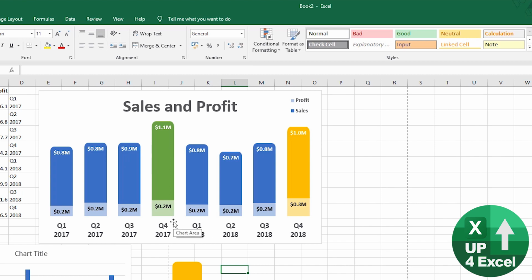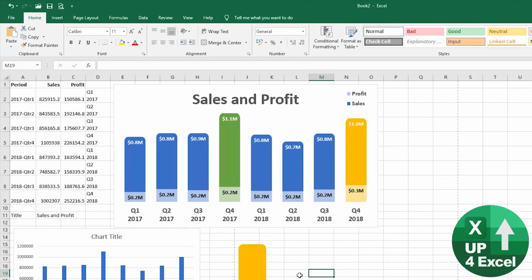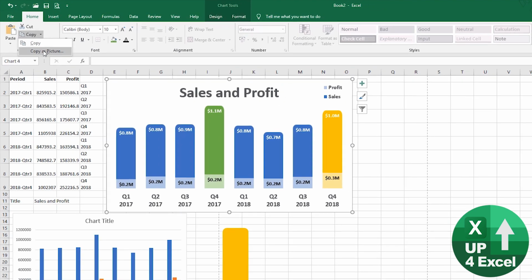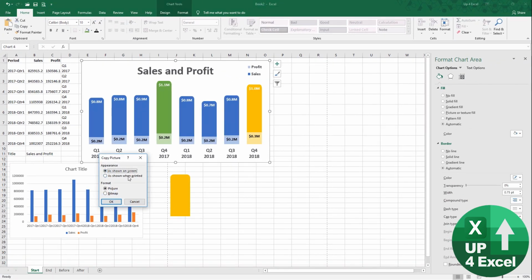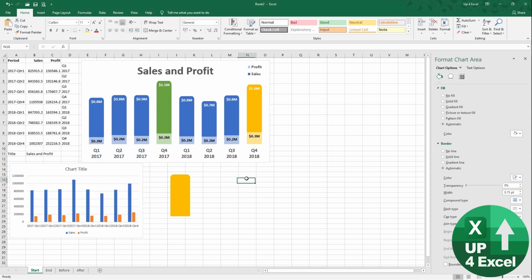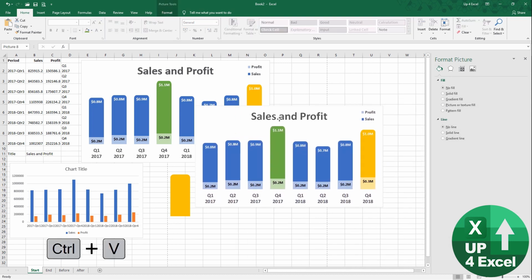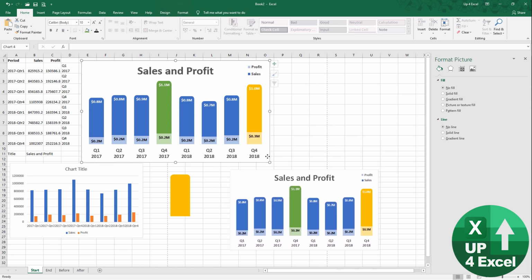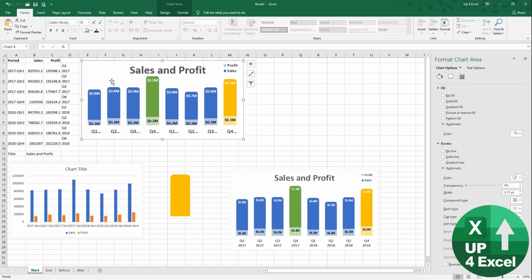A very good looking sales and profit chart. If you do want to put that into a PowerPoint presentation, for example, you can, by highlighting it, dropping down on the copy, and copying it as a picture, and then you can put it into anything you like. So you don't need the underlying data. If I copy that as a picture, for example, I can then paste that anywhere I want, and it's basically just a picture that I can resize without any kind of problem. Incidentally, resizing this does create issues because fonts don't resize with it.